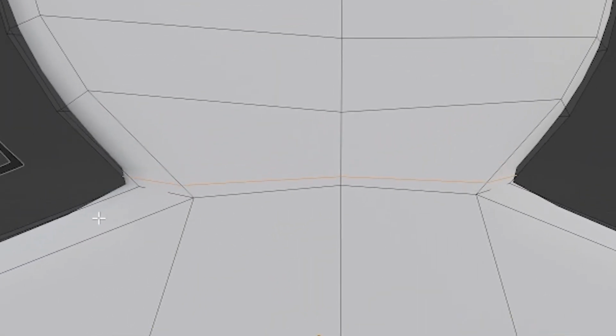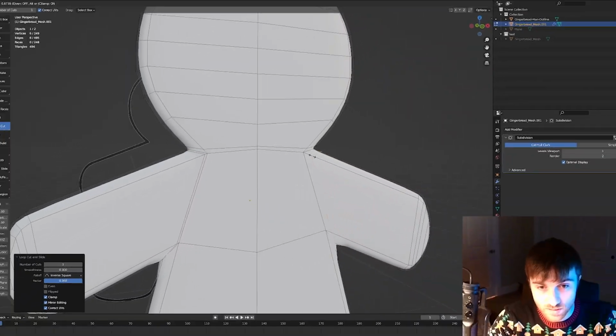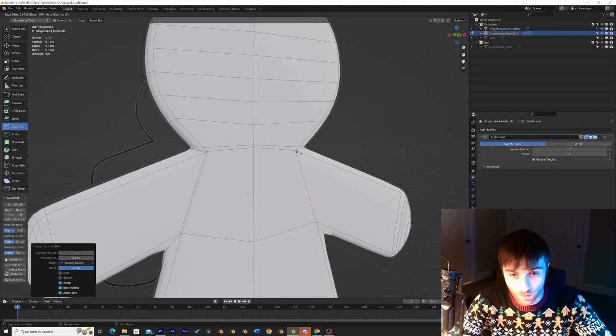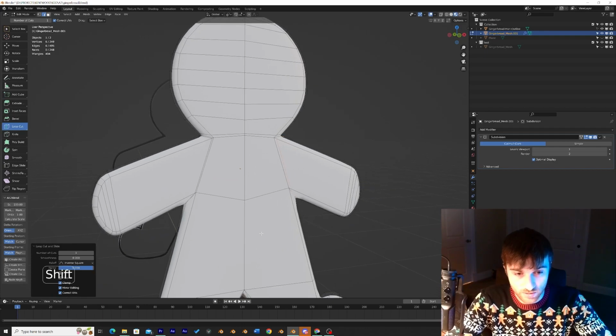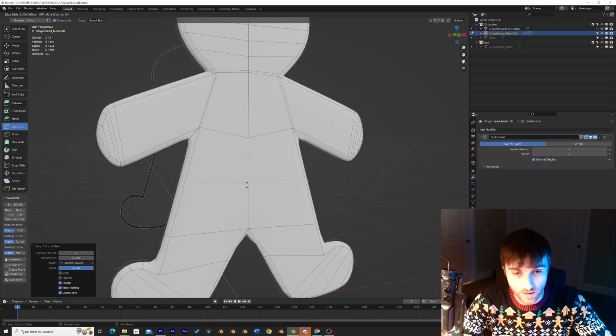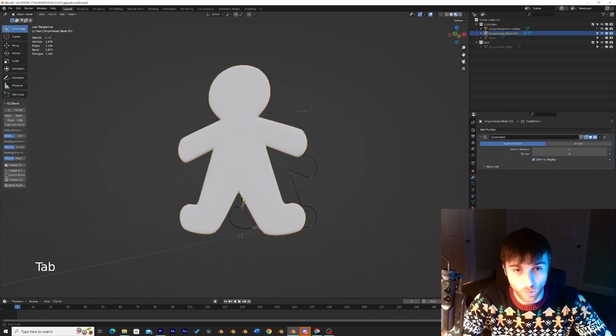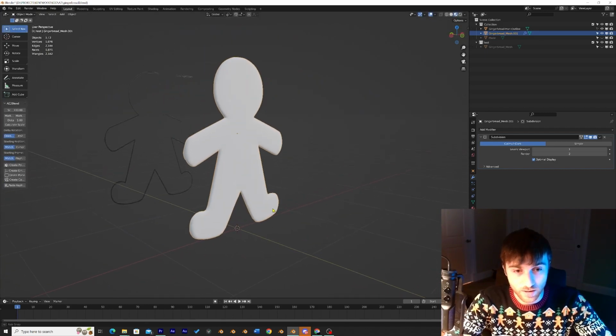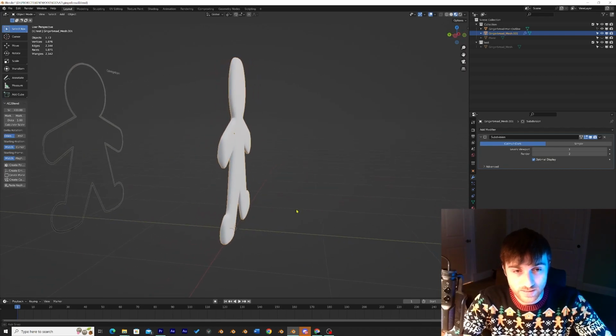So basically what we need to do is just add an edge loop and then push it in. Add an edge loop on the arms, push it in, like so. Just putting an edge loop around. This will keep things nice, smooth. Now we'll put an edge loop here, push that in. Edge loop here, push that in. Edge loop here, push that in. Then, wow. Now we have a great looking cookie that kind of has a little bit of depth.